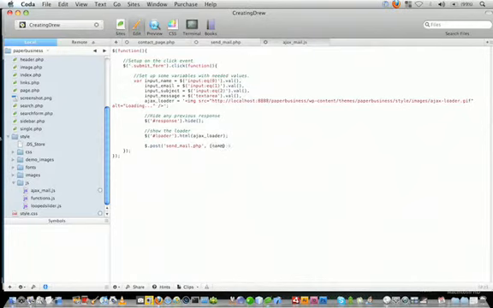We're going to say name is going to be input_name, comma, email colon input_email, subject colon input_subject, comma, message is input_message, and that's it.